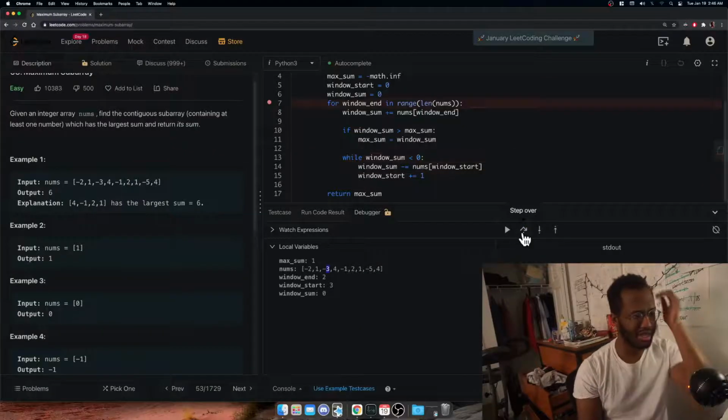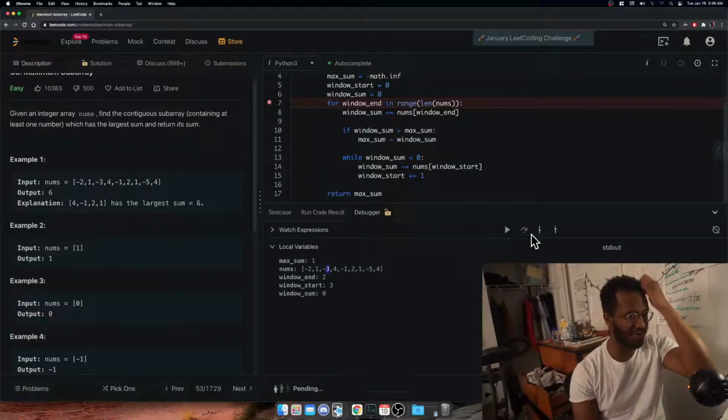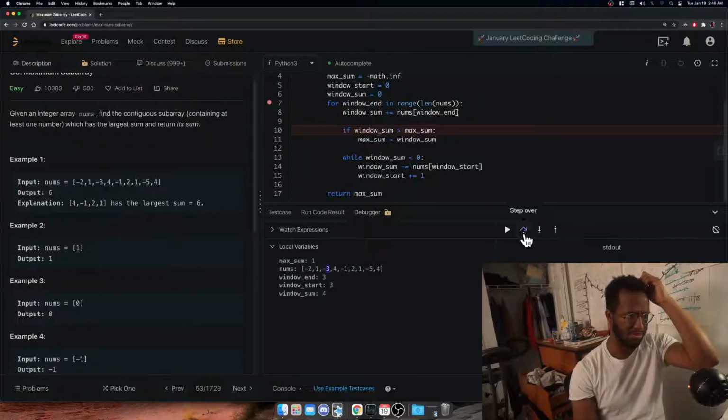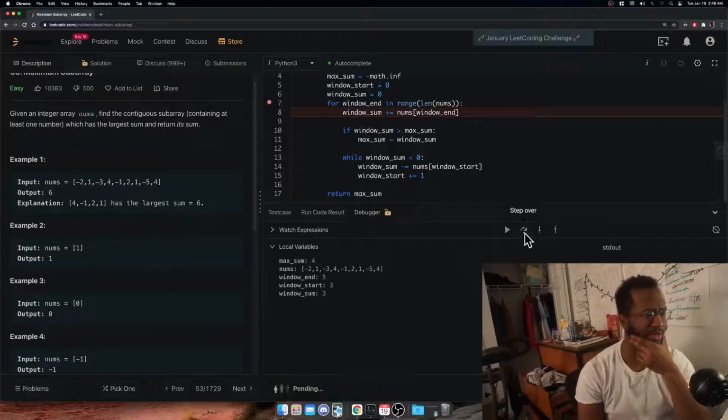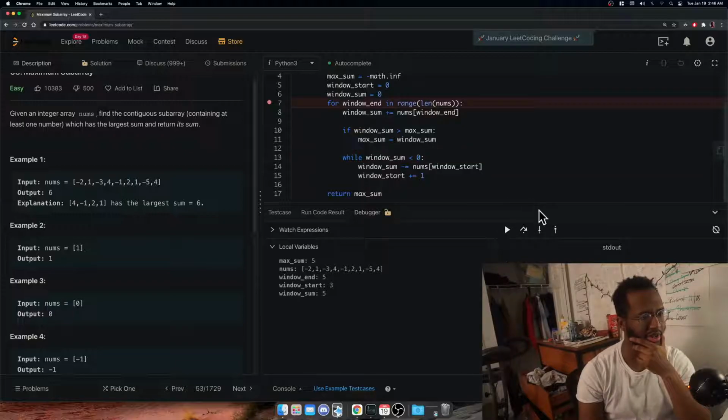And then this continues over and over again, sliding down each time. If we ever get worse than 0, then we remove it, and we keep going until you get to about right here, where we keep updating our max.